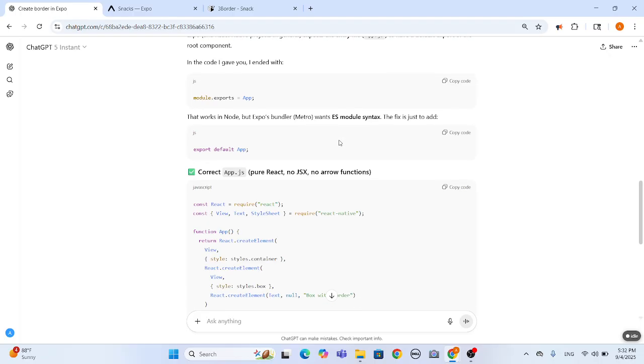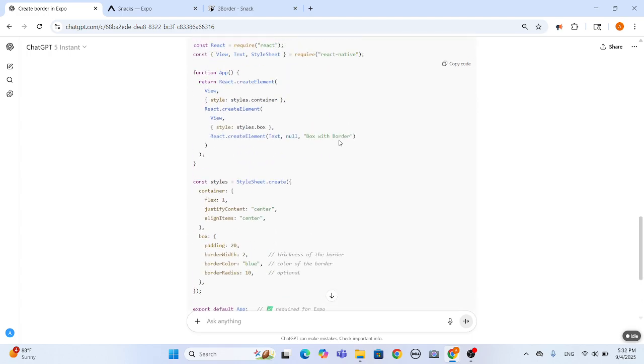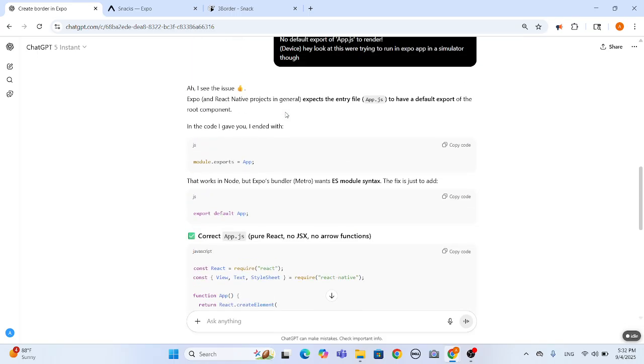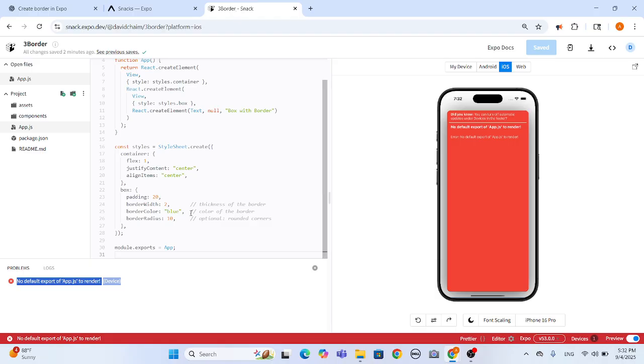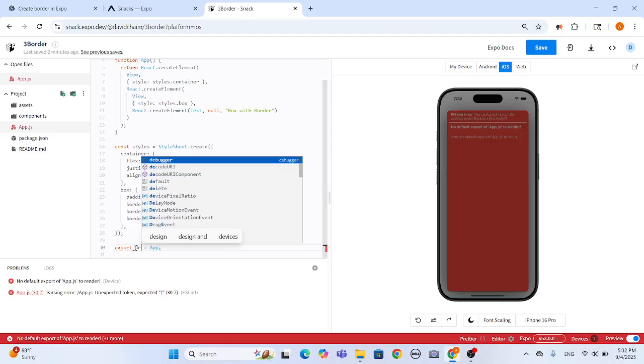All right, fine. That's okay. It says it gave export default.